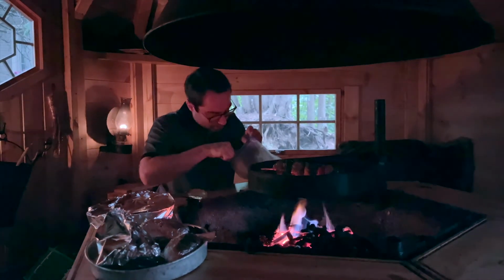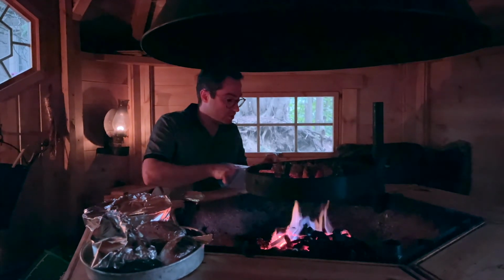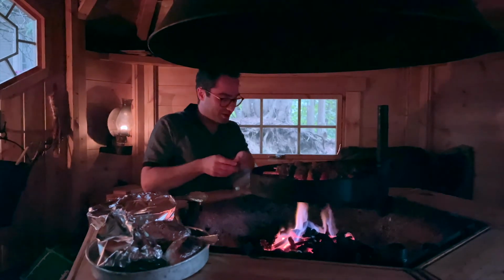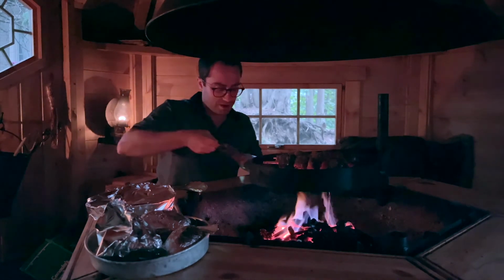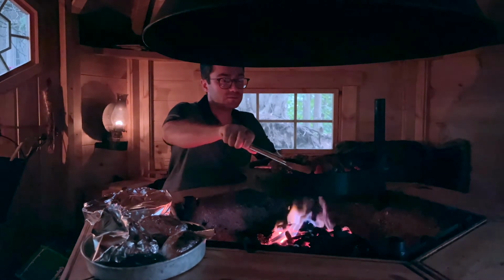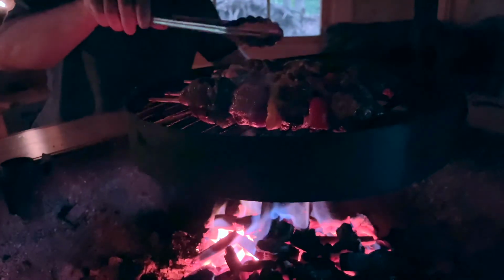Oh, man. That's sizzling. It smells amazing. Those look amazing. They're huge. Oh my god. That's a lot of meat, actually. Very generous pieces. We're gonna be eating all night. 100%. Oh, we also have s'mores. So yeah, we gotta make sure we have enough room for s'mores. 100%. I want to get closer here to see what they actually look like.